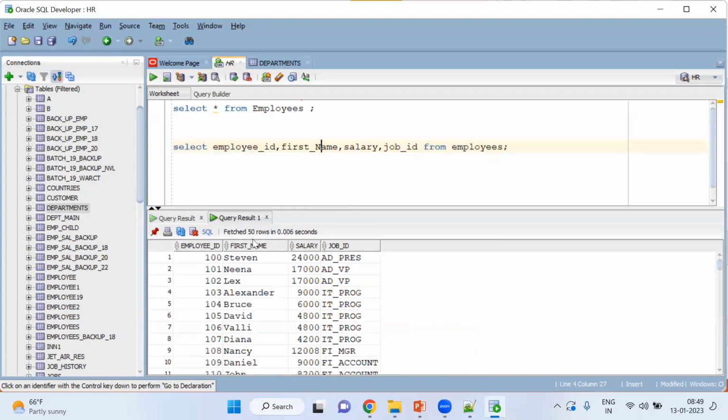It will give you particular columns only. My requirement now is to get the details of employee ID, first name, salary, job ID. So we are getting that only. If you want to fetch all the records, use select star from table name. Clear? Yes, okay.